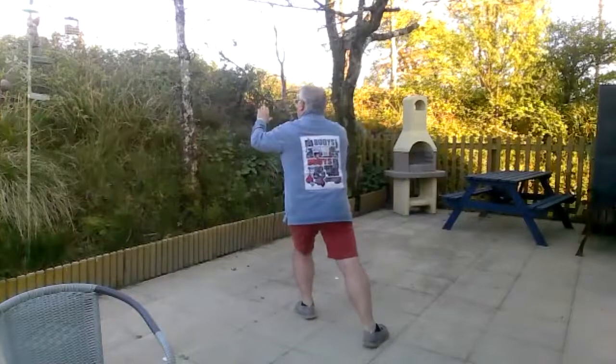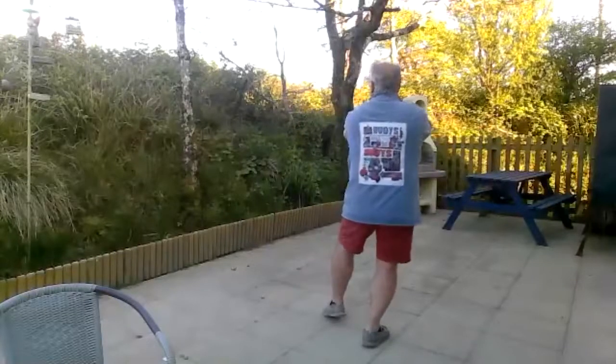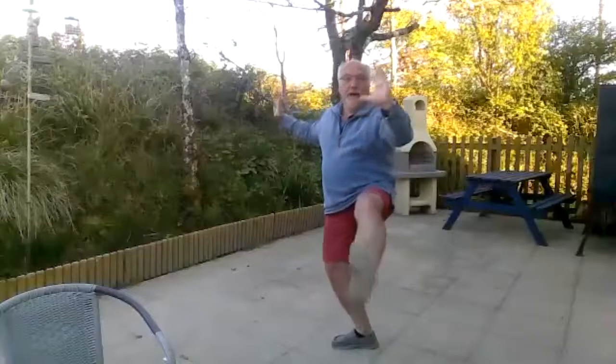Separate. Step back, right foot, second kick. Get back and away from the hand. Roll back. Around. Separate. Around. Separate, lift the knee. Kick.